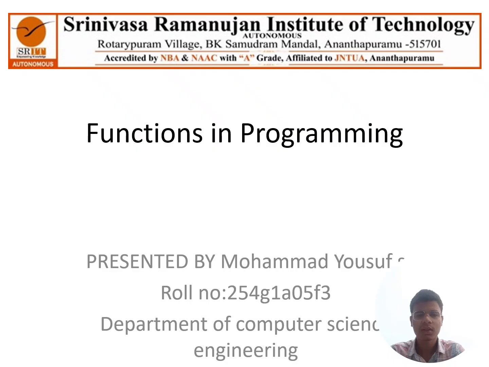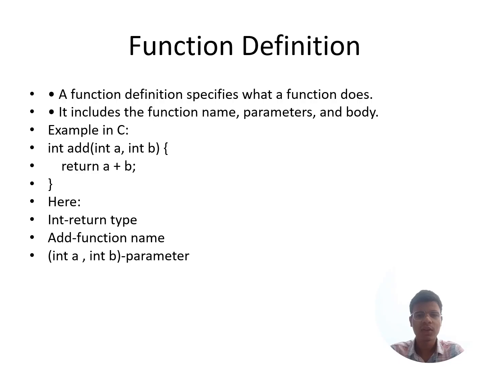My topic is functions in programs. First, what is function definition? A function definition is the part of a program where the actual work of the function is written. It contains the complete code that specifies what the function does, how it processes the data, and what value it returns. In simple words, a function definition provides the body of the function.